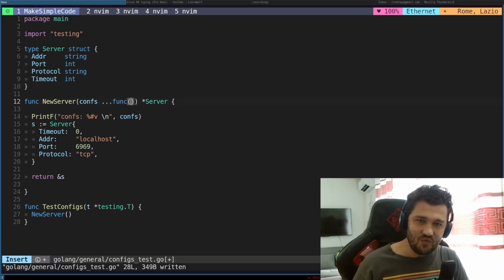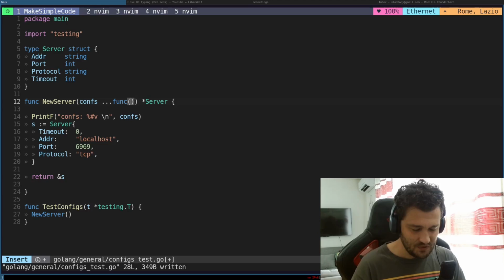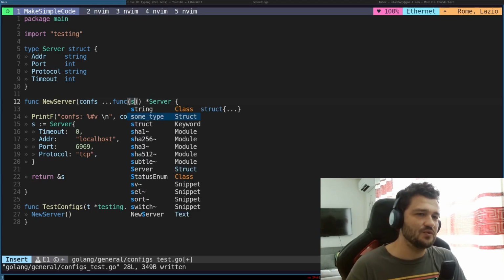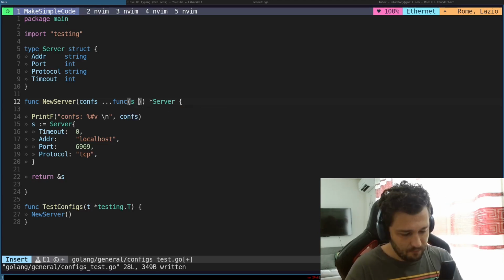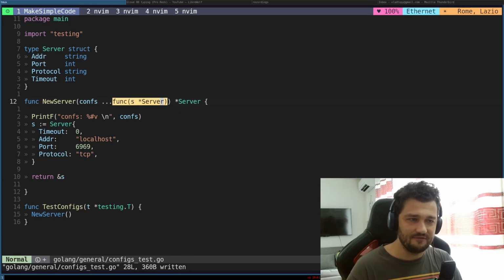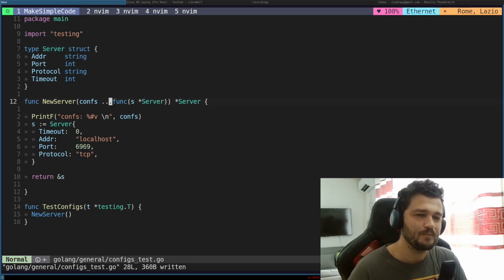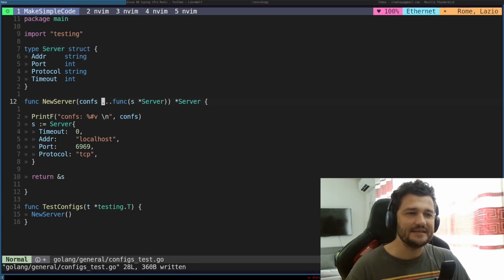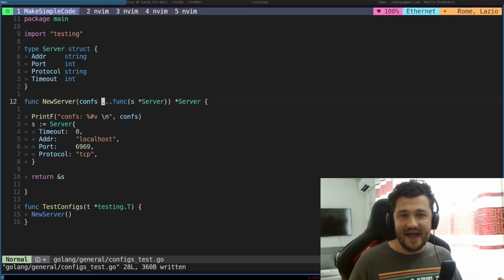In a function, we can do basically anything. So if in the function we pass a pointer to our server, like this, what ability does this give us? Basically, the ability to do anything we want, because inside a function we can do whatever.